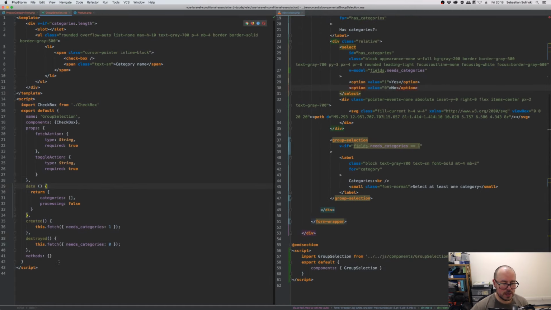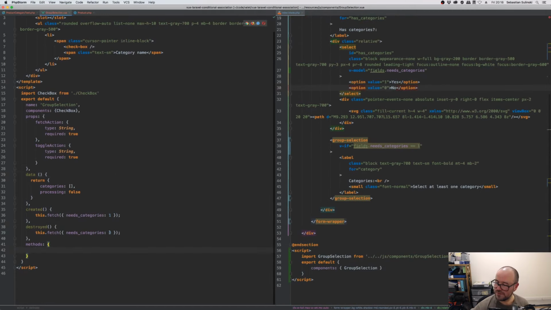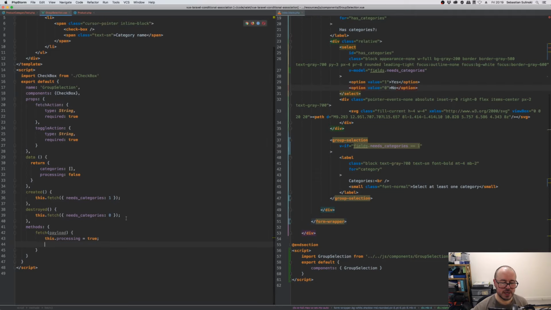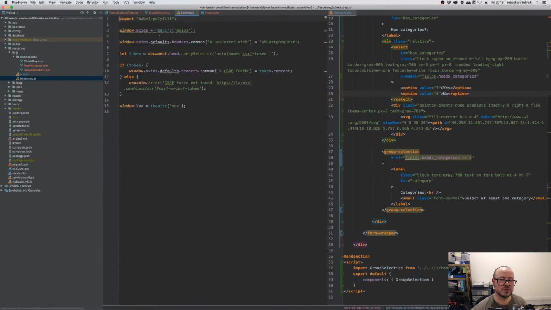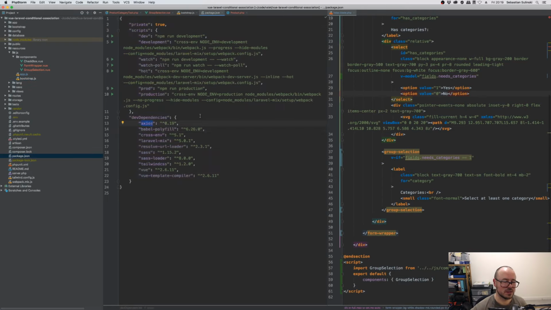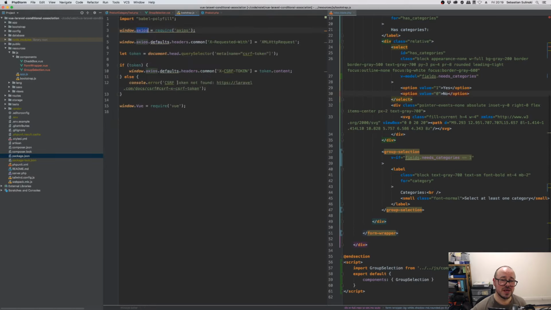Okay, so now let's create this fetch method, which will take some payload. We're going to start with processing set to true, meaning that we're starting our Ajax call, and then we're going to use Axios post, the type of the request. Now Axios, if you go to bootstrap, you can see it's one of the dependencies from our npm packages, and I've got it registered globally under the window.